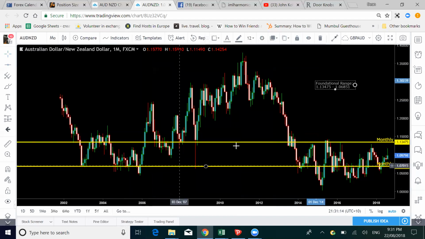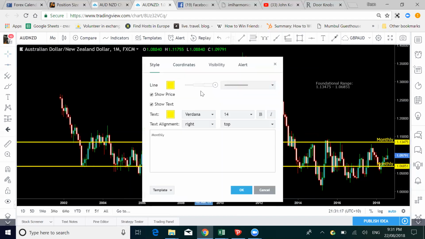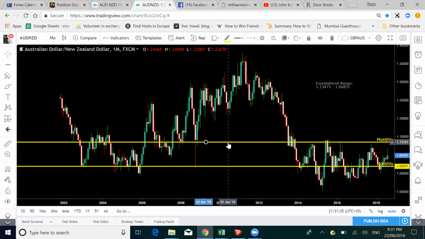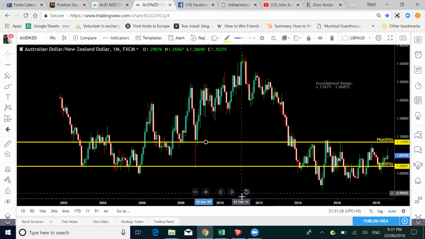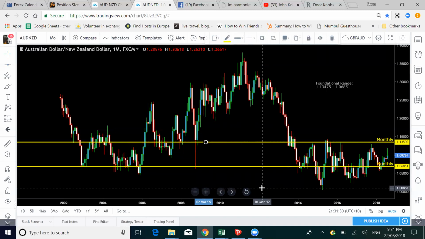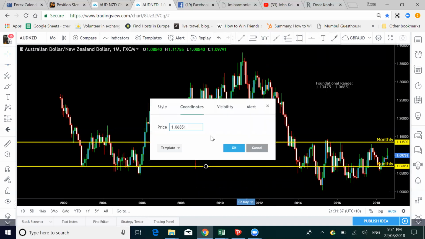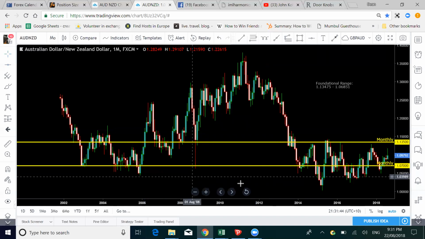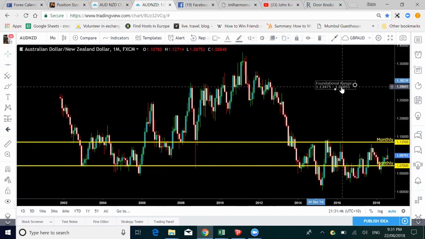So let's just put that there to remember where we were. Let's change that, because you'll find that a lot of these foundational numbers hover around whole numbers, because that's what people remember in their head. Like you'll notice that line didn't even move. Okay, and 1.06851, let's make that 1.07. Does that really change it a lot? You can see just a very, very minor adjustment.